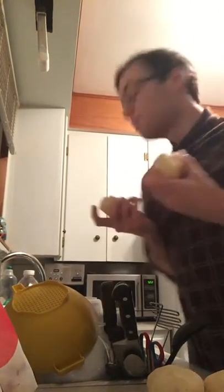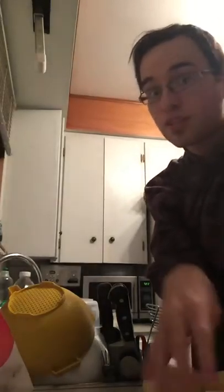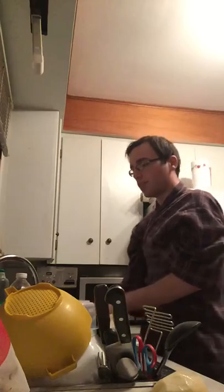My dish rack is full of dishes. My rule is — it's inappropriate — my rule is: I wash dishes, I don't put them away. Not really a rule, I just never do. I only use the same dishes all the time, so if I lived in my own house I'd probably have like three plates, a couple of forks, knives, spoons, bowls, a pot, and a frying pan. One moment — adjusting the water so it doesn't explode like Vesuvius.